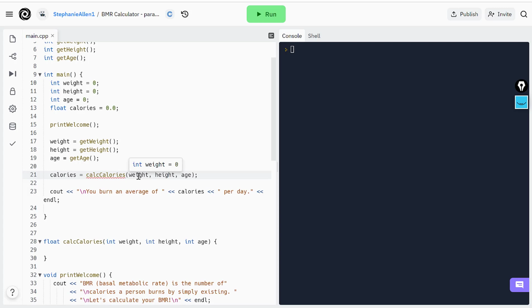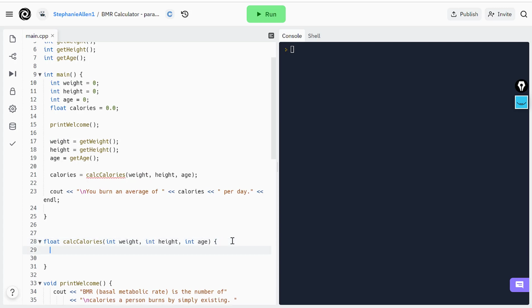But that copy has to be stored somewhere. So that's why I'm creating variables down here. These are called arguments, and these are called parameters. The arguments are the values you pass, and the parameters are the variables that you create to hold the arguments.